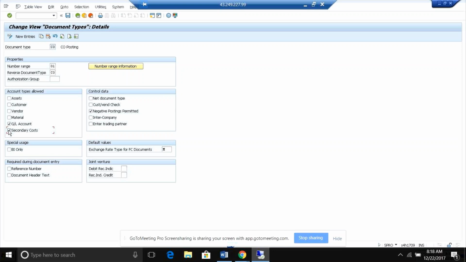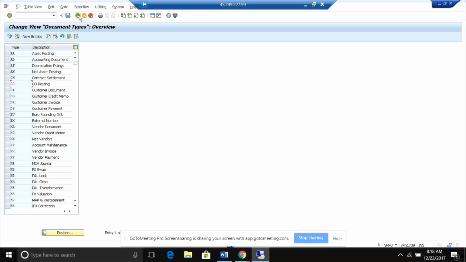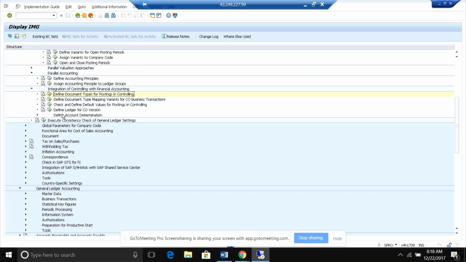So for that you need to tick this button. So these two controls you have here, and the BI only, basically this uses a particular field for BI integration. So all other things look the same. This document type where we are using, where we are mapping, that also I will show you.